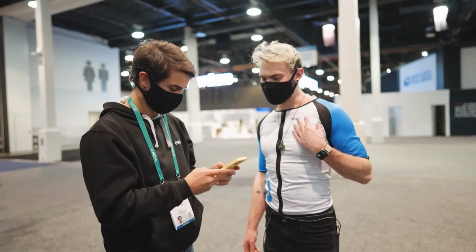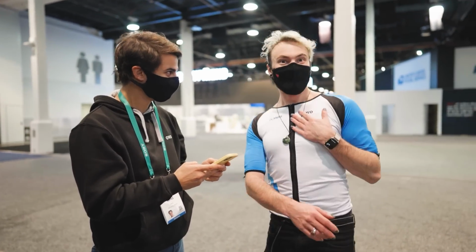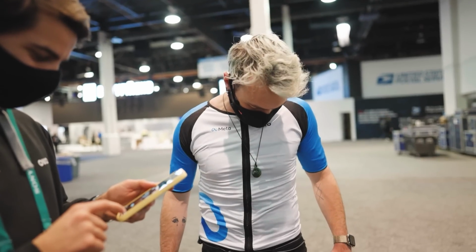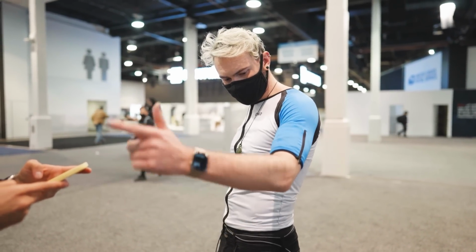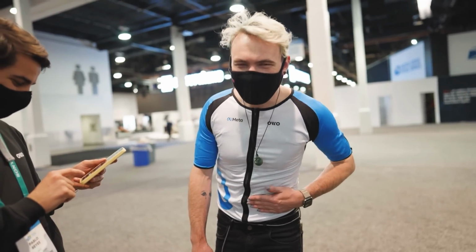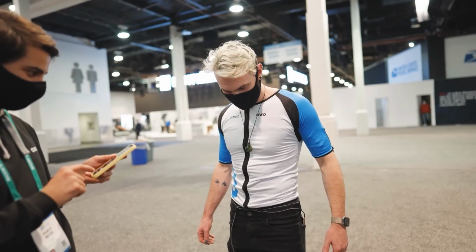In my demo, I had the OWO team calibrate the skin to be pretty intense so that I could get the full effect, and holy cow, it can get really intense, affecting the whole body, sending pulses of electricity through my arms and legs when shooting a gun, or even better, or worse, one of the demos simulating getting stabbed with a knife, then driving the knife deeper into my stomach. It doesn't exactly feel like a knife, not that I know what a knife feels like getting stabbed, but it is really intense.